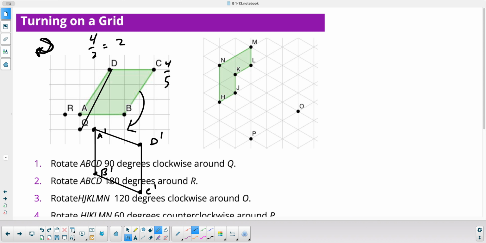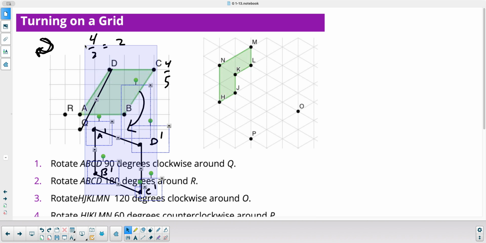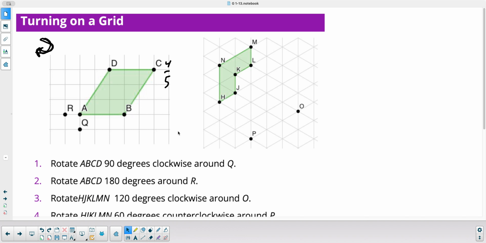Okay. Rotate ABCD 180 degrees around R. So 180 is actually pretty easy because you don't really need to measure angles, because 180 degrees is a straight line. What's really nice about the 180 ones is you could just draw a bunch of lines through your center of rotation, and then you could take your compass and swing it over here. Okay, so if I wanted to do the D, 180 degrees. Notice they didn't put a direction because 180 is the same in either direction here.